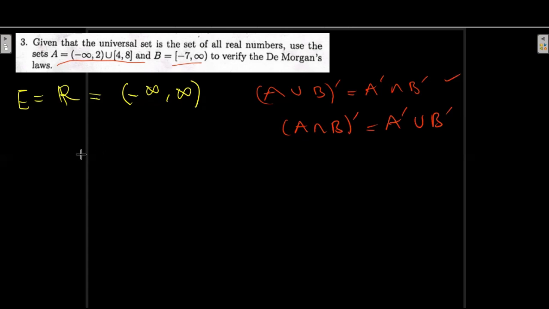So now, with this one, the easiest way to actually see these sets is to plot them on a number line. But the question does not really require us to plot them on a number line. So if you want, you cannot use the number line. But if you want to see what you're doing, you can use a number line. So a number line where that is going from here, that is negative infinity, to positive infinity, like that. This is your universal set that you're having.